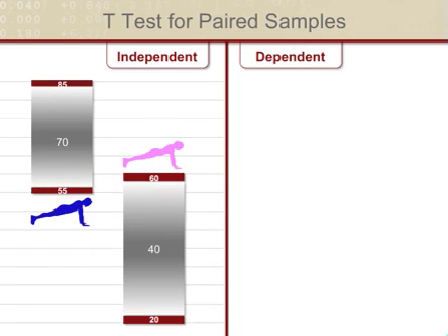It might be that on the men's side I've got 70, give or take 15, so I'm going from 55 to 85. On the women's side I've got 40, give or take 20, so I'm going from 20 up to 60. Well, the problem is the 60 on the high end of the women's is slightly over the 55, which is the low end of the men's. And even though it's like, my God, 70 for the men, 40 for the women, that's a big difference. Yes, it is, but when you factor in those margins of error, all of a sudden they're overlapping.